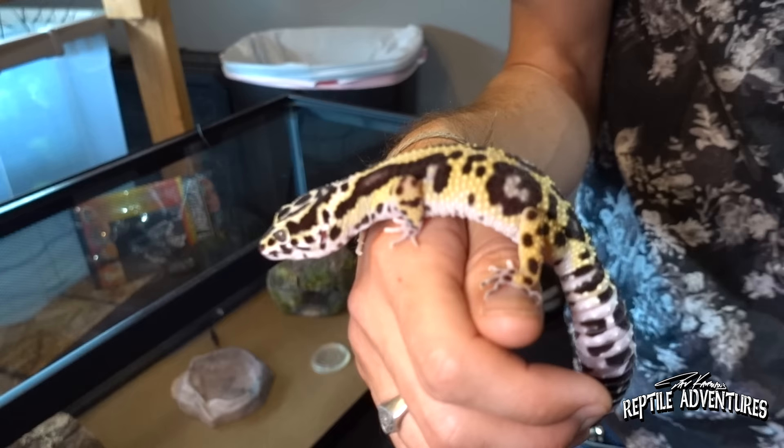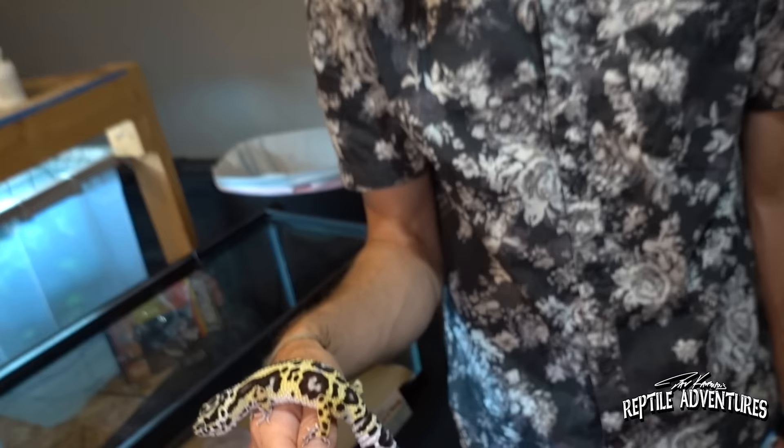Clint is still hanging out with this little leopard gecko over here. Is it safe to say Clint that a leopard gecko video is coming to your channel soon? Oh absolutely — we've covered them a few times because they are just such spectacular pets. We've never given a higher score to any lizard. The leopard gecko is our reigning champion — only possibly beaten by the corn snake as far as reptile pets. Chris's earlier point about being kid friendly: at our place, the leopard geckos are the one animal that share the room with the kids. One of these days I'm going to make it over to India and do a leopard gecko in the wild video.